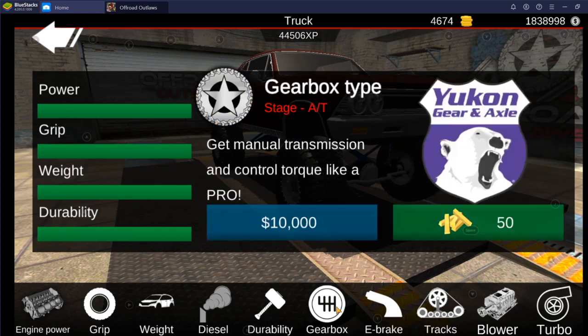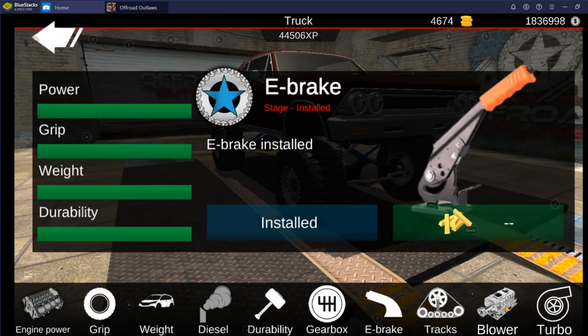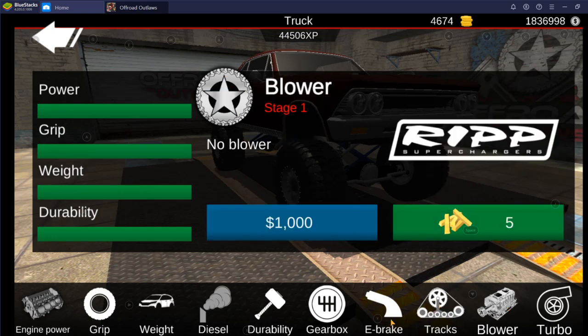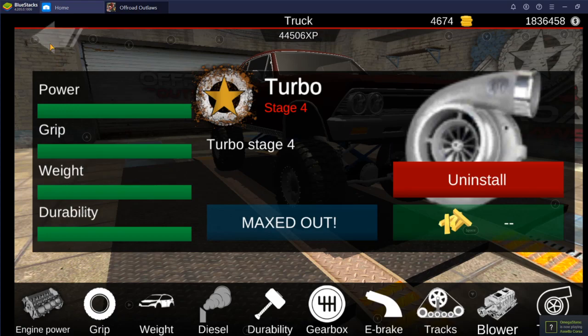Make sure to bring the durability up. Install. Make sure the manual's installed here, because that's what I like. Okay, e-brake. Install. We're not going to install any tracks, but we are going to put the turbos on it. Obviously, because it's diesel, you can't put a blower on a diesel.